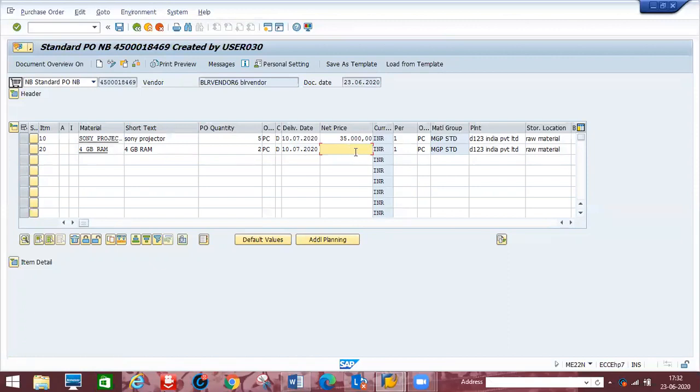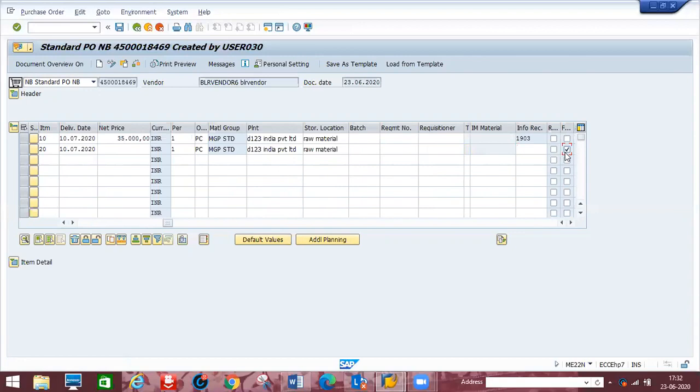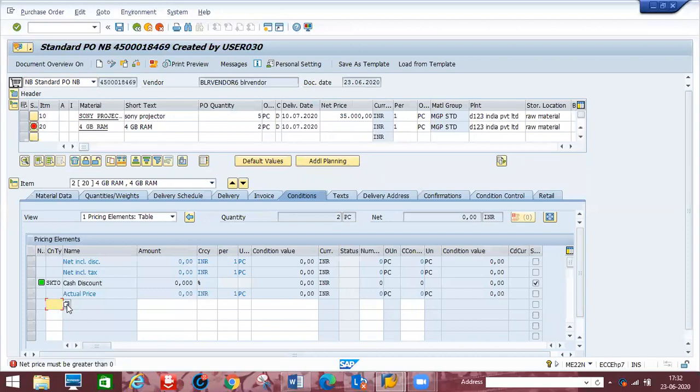System will not accept any prices you enter here while the tick is there. We need to remove the tick. If we remove this tick, then automatically the system will consider the price here. That is one question.